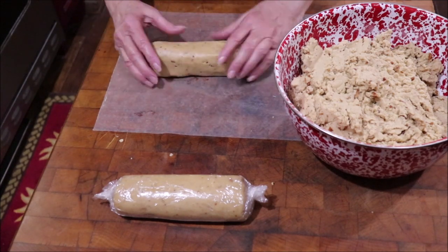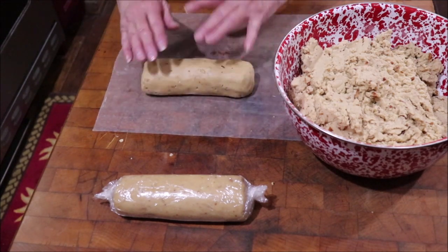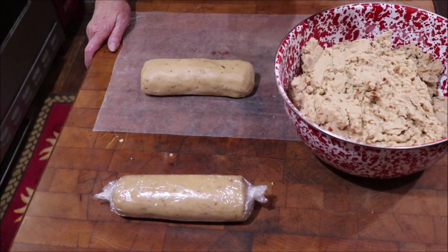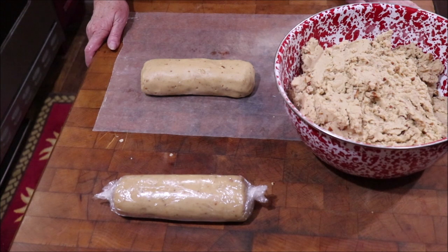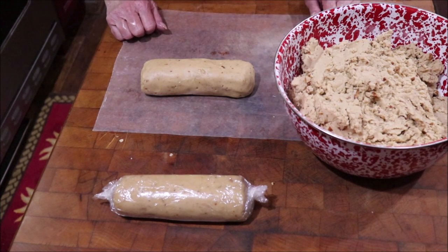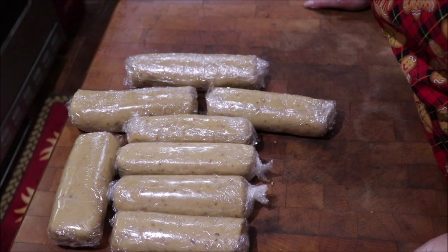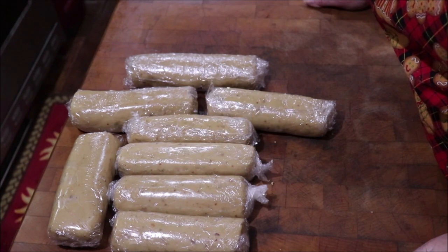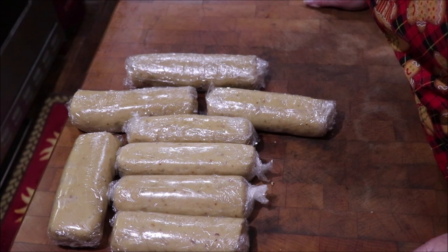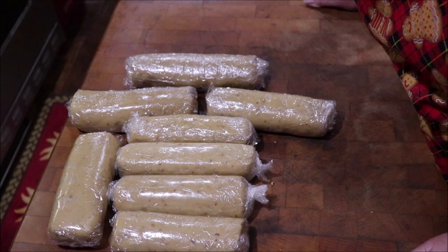There's another little darling done. So I'm going to get it in the saran, and then I'm going to finish what I've moved over from the mixer into this bowl. And I'll bring y'all back in a little bit and show you what I've got. Then the next thing is trying to make room in the freezer for them. Okay, y'all, I got 8 rolls. Now, they're kind of like when you have triplets or quadruplets or quintuplets. They don't all look just exactly alike, but they all came from the same family.